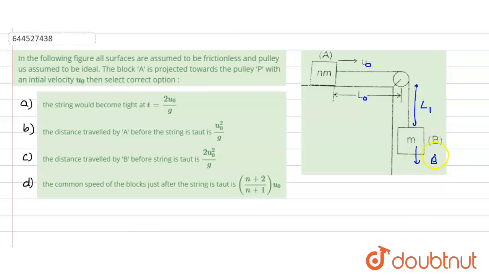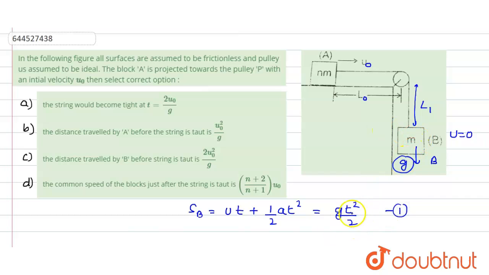That means it would be accelerating with an acceleration equals to g. So initially it was at zero velocity. What is the distance which is traveled by the B at any instant of time? It would be ut plus half at square. Or we can say that initial velocity is 0. So the distance, because it is just a linear motion, would be equals to gt square divided by 2. Let's say this is our equation 1.